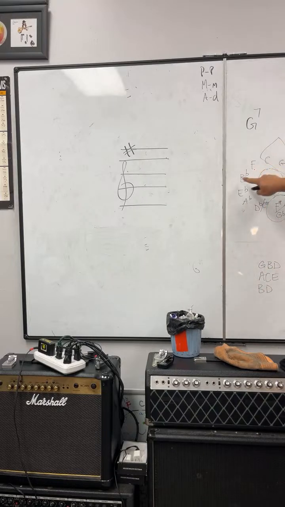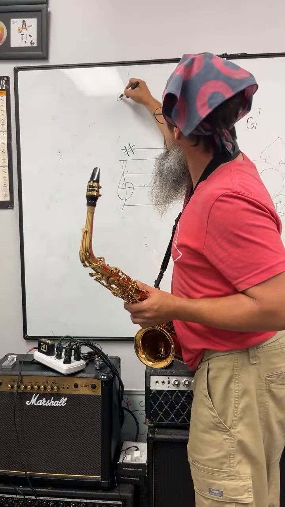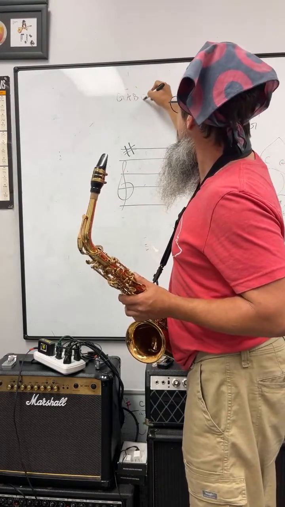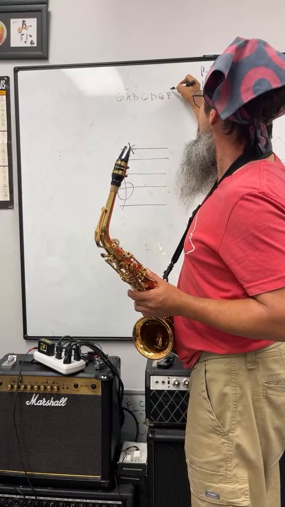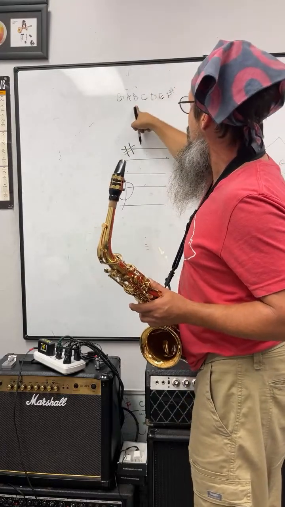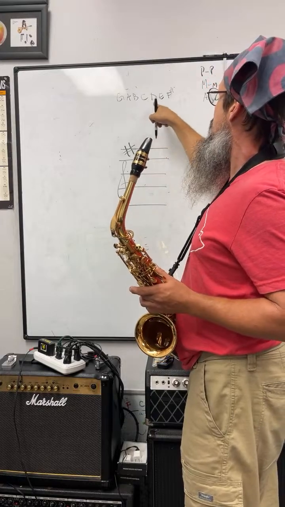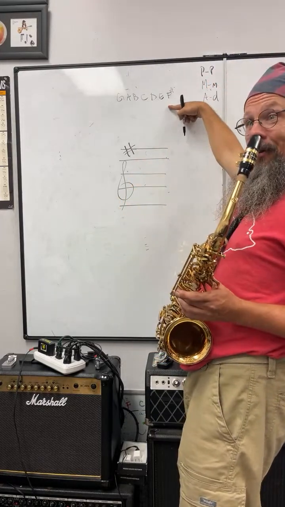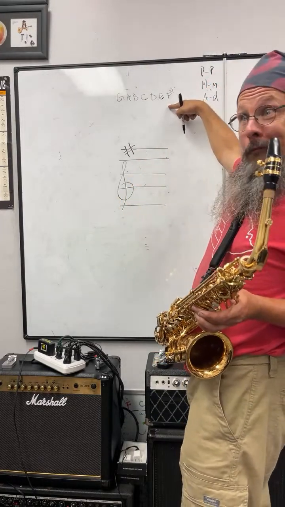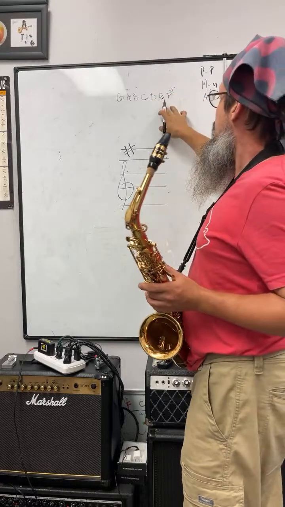You go to the key of F. These are your three majors. These are your three minors. That's your diminished. Three majors, three minors, one diminished. You got it. The key of G: G, A, B, C, D, E, F sharp. F sharp's your diminished. The next key goes to the third: D, E, F sharp, G, A, B. Then you add the last one, which is your new sharp, C sharp.